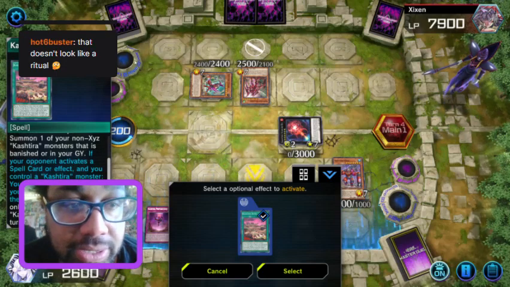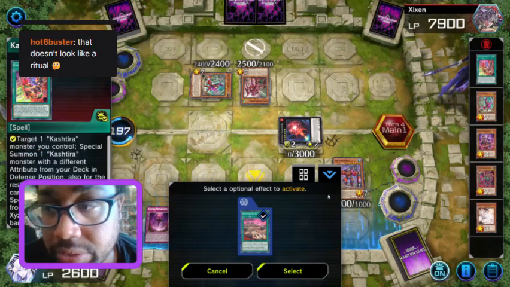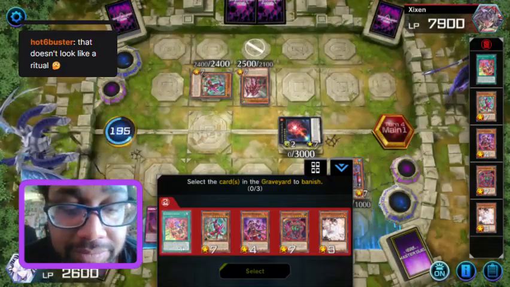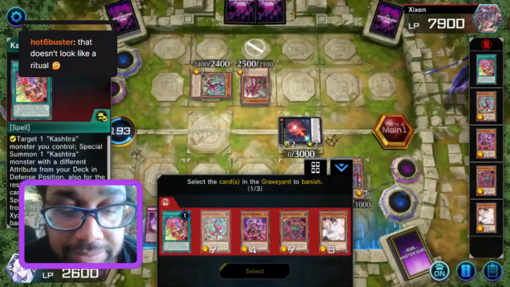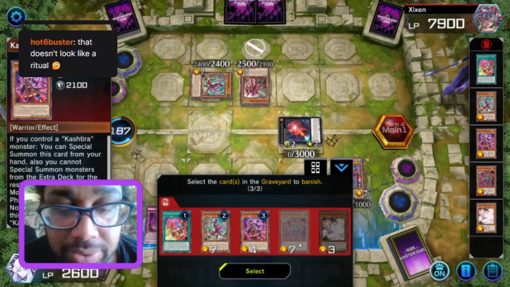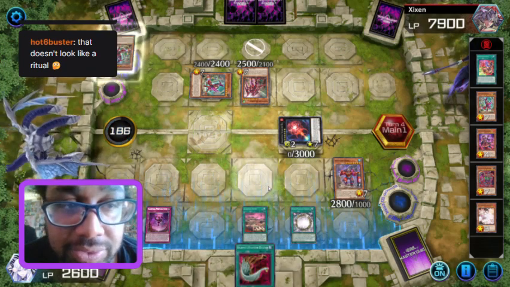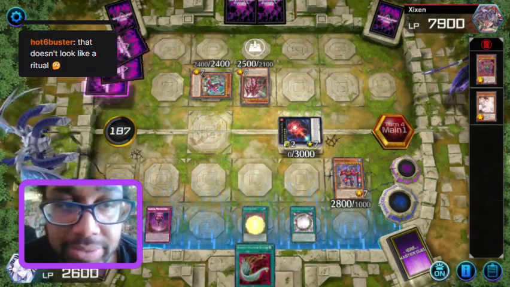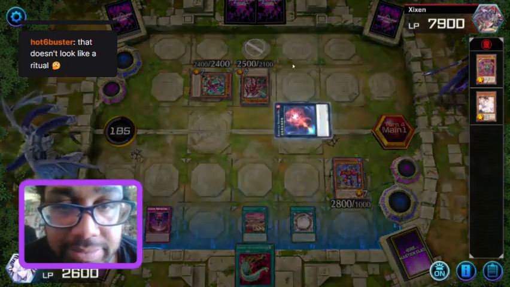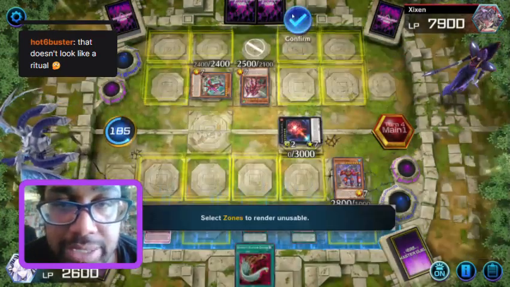All right, we can do this now. You know what? Sure. They got resources in the graveyard. Let's get rid of them. We'll get rid of this. This and this. Yep, all three of those are pretty good resources, so yeah, we'll get rid of those. Another lock. Another zone lock.